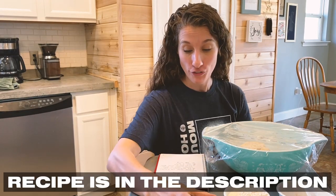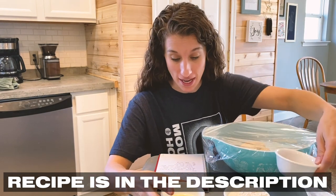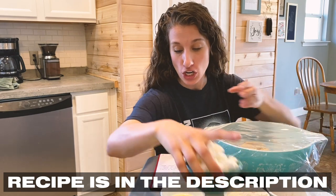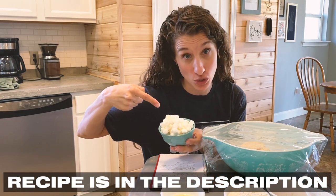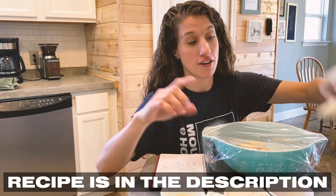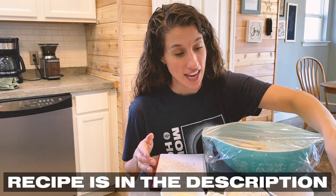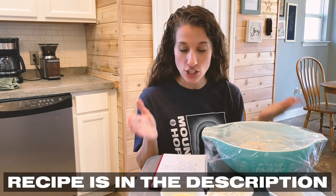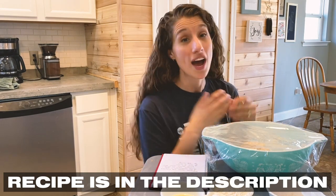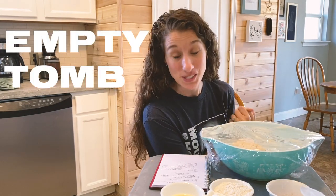What you need is a quarter cup of melted butter, about a quarter cup of cinnamon, eight large marshmallows — or in my case a whole bunch of mini marshmallows that I'm gonna squish together — a tube of icing (I made my own with powdered sugar and milk), some extra flour for dusting, and a tube of crescent roll dough. I didn't have any so I made some biscuit dough.